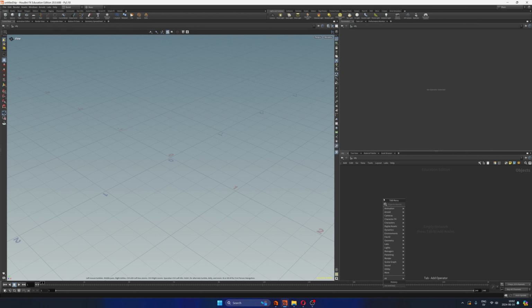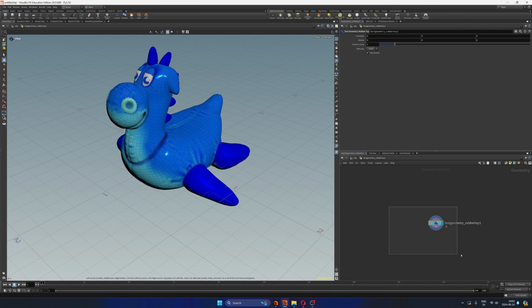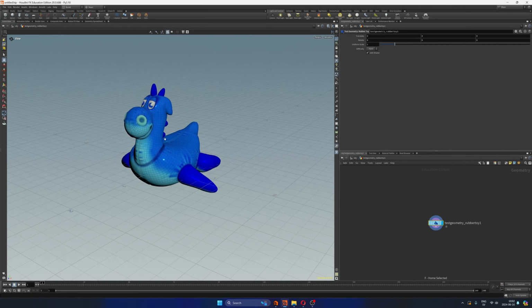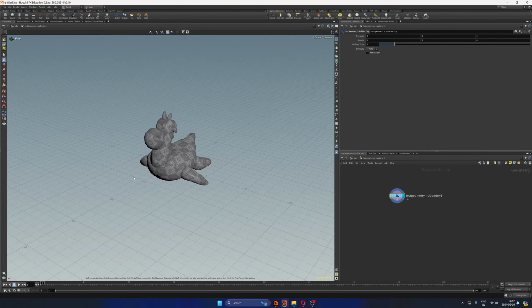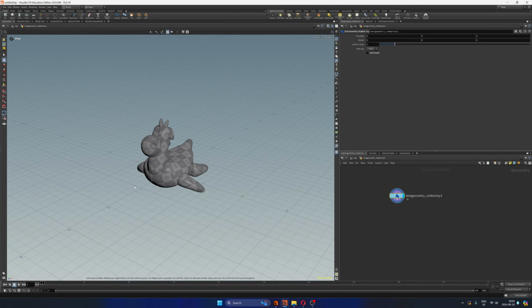So first of all, I'm going to create a rubber toy because I want to show you the only couple of parameters, or well, 2 or 3, that we're going to be using for this grain simulation. Okay, so let me get rid of that shader, and let me use this as an example. I think it's very important to cover the extreme basics of something before jumping into something a little bit more complex. All right, so at least we know what we're doing.